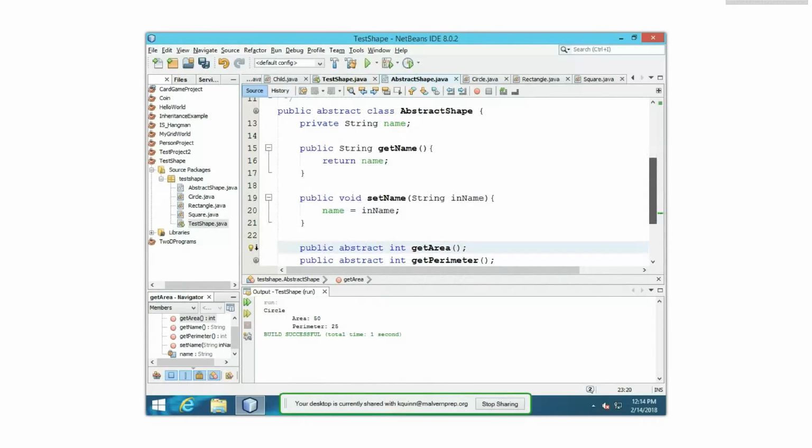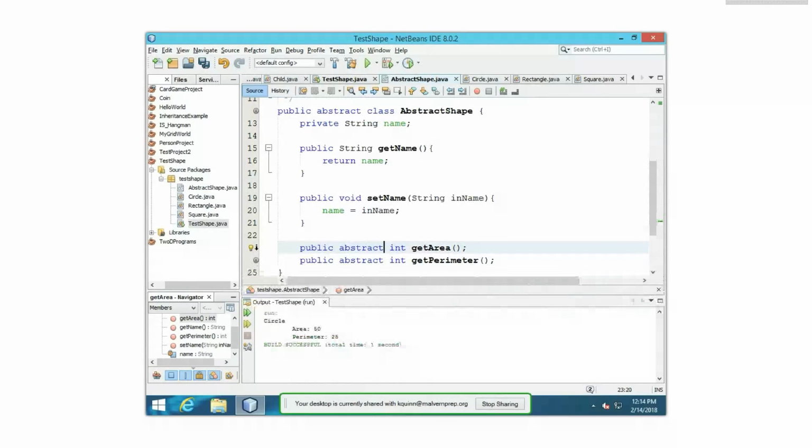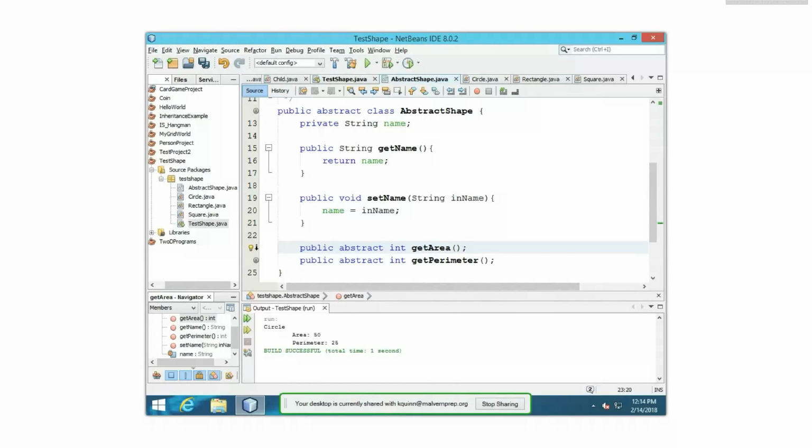So this program that we're writing is called the abstract shape class. Now, this is a good example of when to use an abstract class because while we can make shapes, we have to have a specific type of shape in order to make it. So I might be able to make, and we'll look at these later, a circle, a rectangle, or a square. And while circles and rectangles and squares are all different, all of them should be able to return their name.